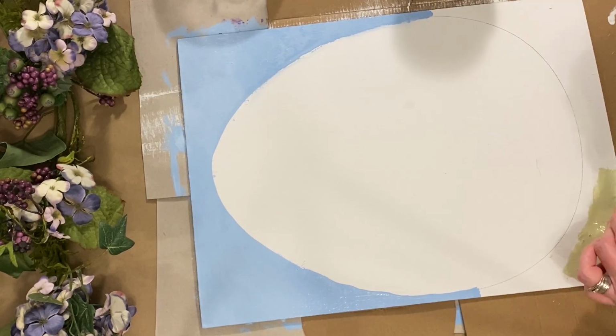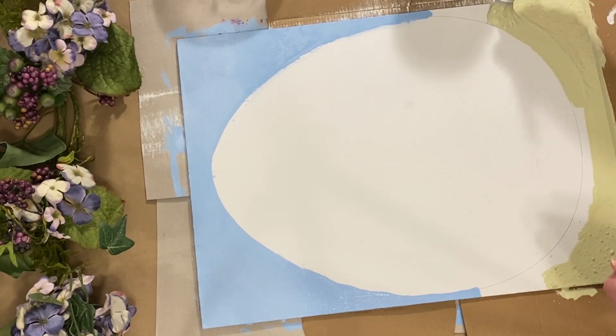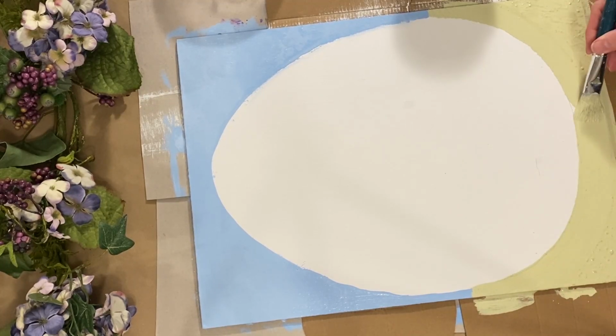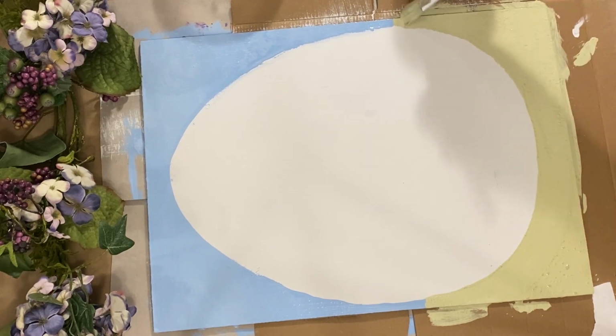And then I'm going in with a light green to be the grass on the bottom. And I'm going to go in and add more details on that. But of course, you could just paint it green too. It's up to you. This is just for inspiration.